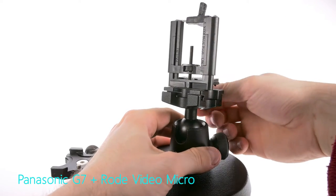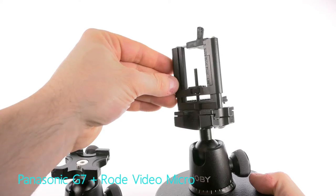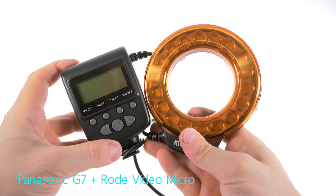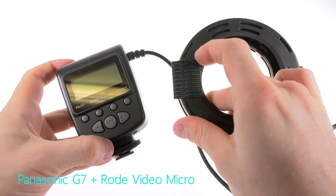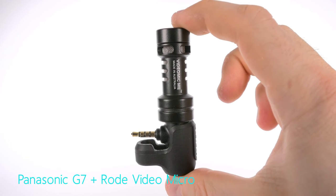The first Gorillapod gets this simple smartphone holder — it's a generic one that pretty much does its job alright. Now the second monopod will get this tablet holder. Then for lighting, I'm using this ring light that is actually meant to be used with DSLR lenses, but with a little help of 3M dual lock you can attach it to the back of the smartphone case. As a microphone, I'm using the Rode VideoMic ME.